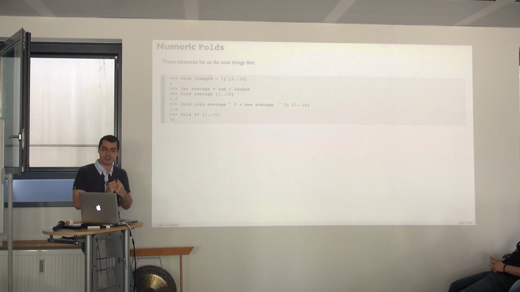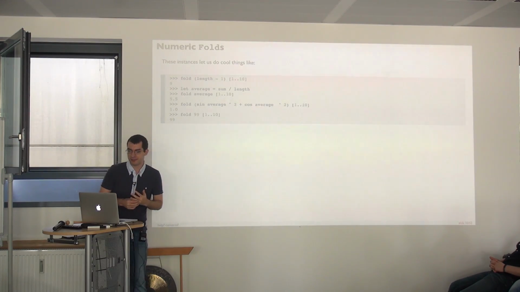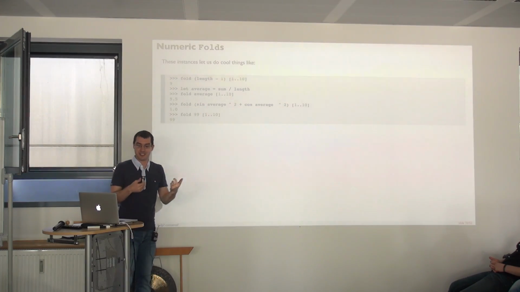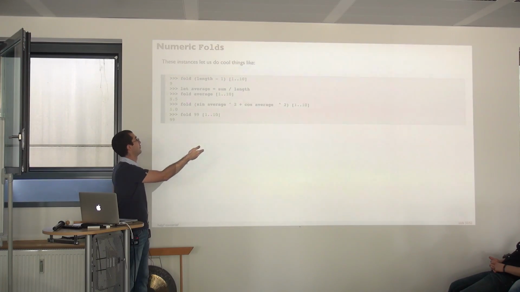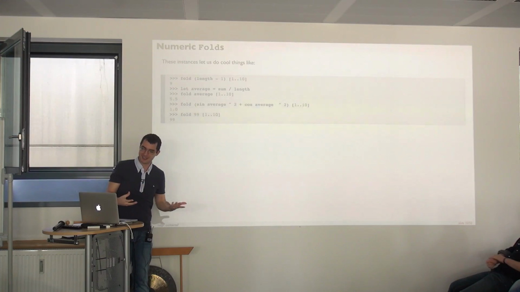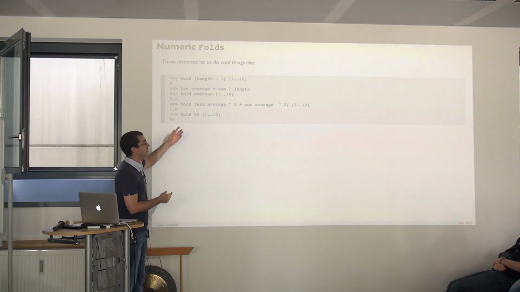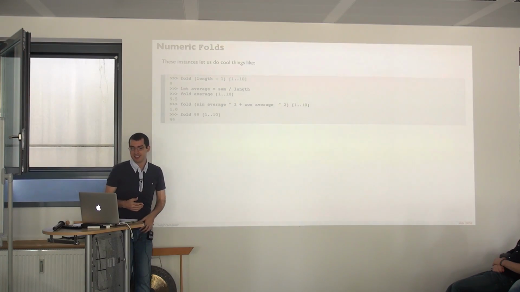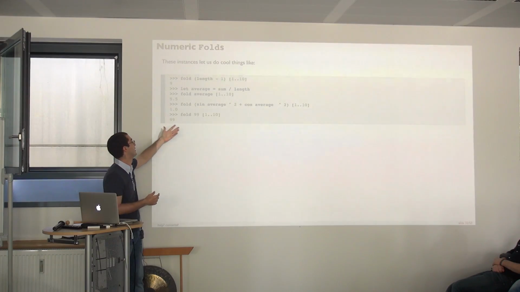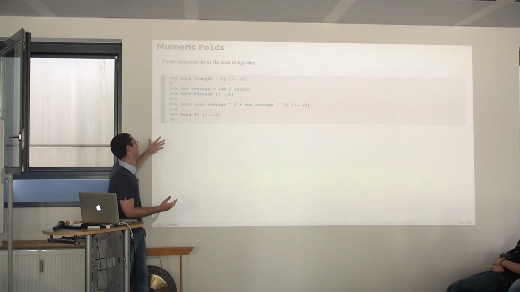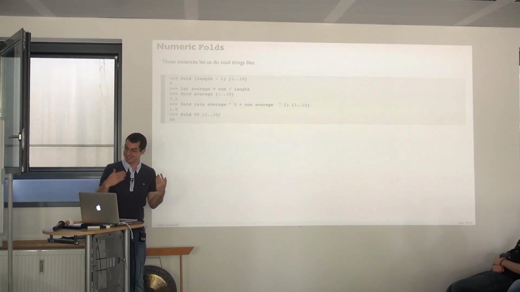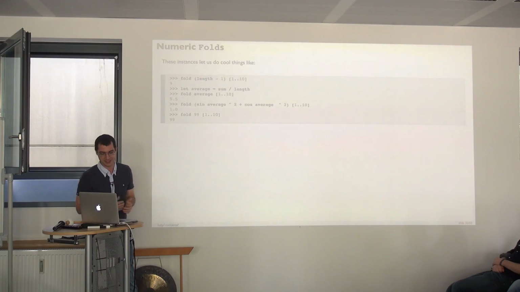And once we have these numeric operations and folds, we can do very cool things with them. For example, I can fold the length minus 1. That 1 there is not an integer, it's a fold. So I'm subtracting 1 fold from another fold. If I apply that fold to a list, it will obviously get me the length minus 1, which in this case is 9. I can also define average more succinctly: the average is just the sum divided by the length. I don't need applicative operations anymore. So that's a very high level way of specifying the average. If I fold the average over a list, I get 5.5 still. And again, this is exactly the same code as before, exactly as efficient.